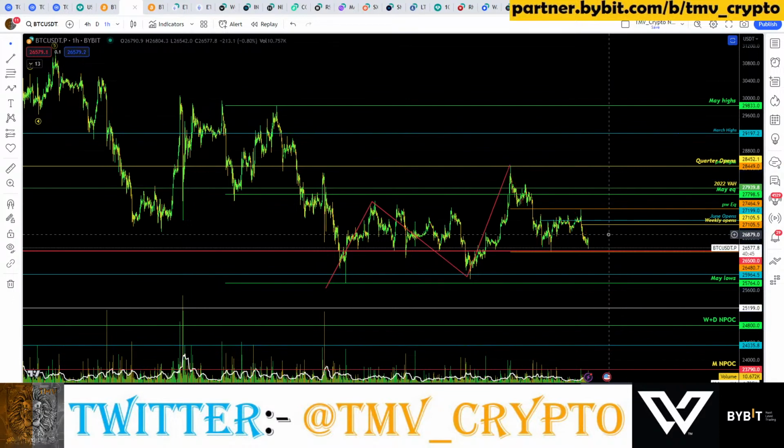The bull case is we reclaim the weekly open, we go towards the main equilibrium one more time, 27,800. But that will be very simple, in my view. So as we have gone very close, I think we're going to sweep the lows, and then we're going to retest the weekly open, and we're going to short the weekly open again. I'm going to move my limits from 27,800 to $27,100 with the targets of 24,800. Easy peasy, guys. That's how you should play.